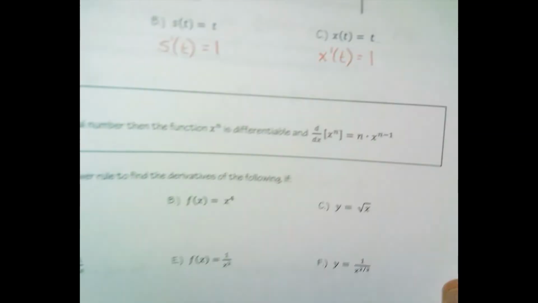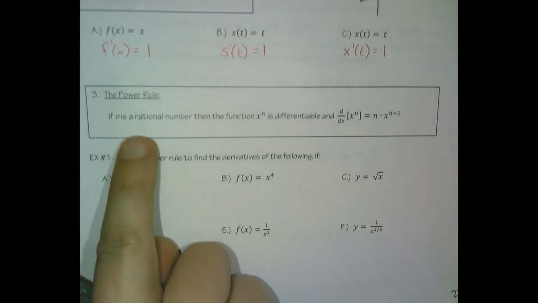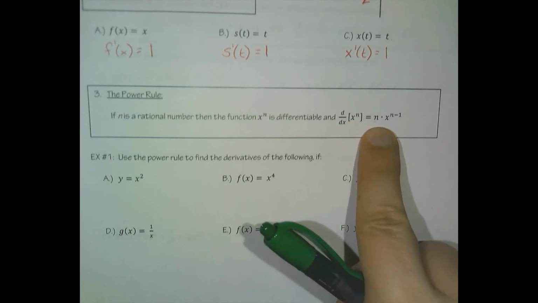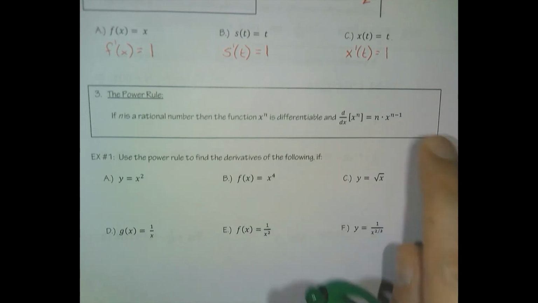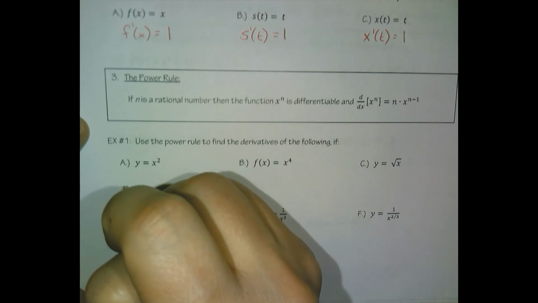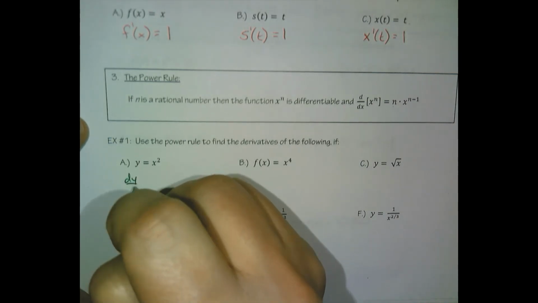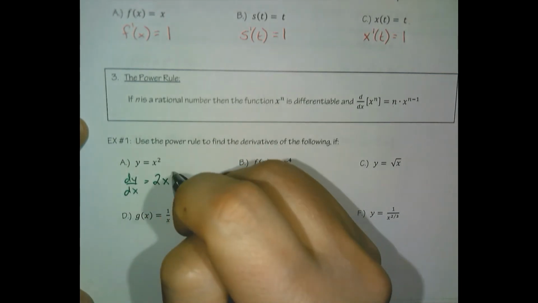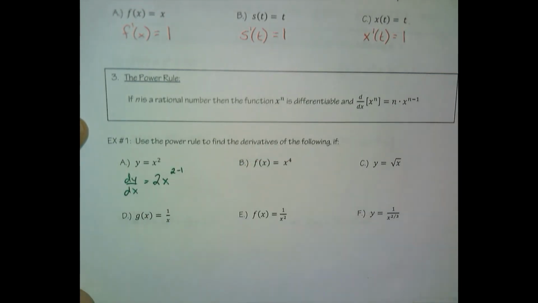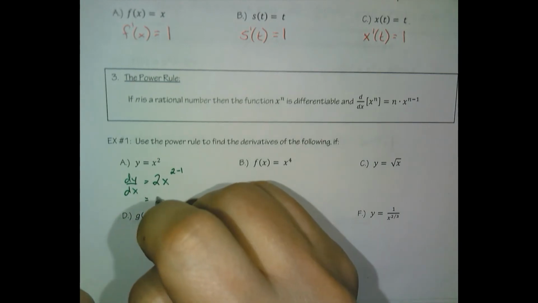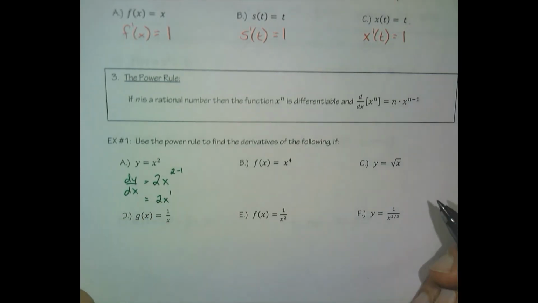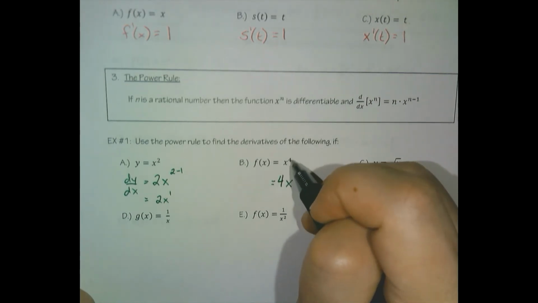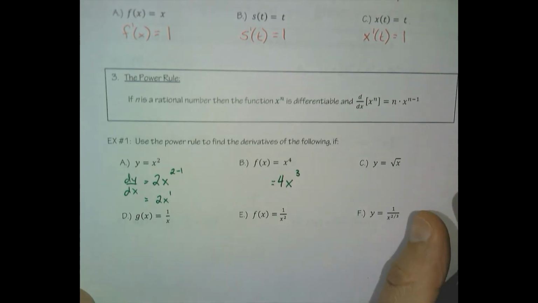And so we're going to see that right here. It's the power rule. This is the expression for it. Taking the derivative of x to the n is n times x to the n minus 1. So what is dy dx in this case? Well, the n value is 2, and 2 minus 1. Or if we wanted to simplify that, just 2x to the first. So what happens when we find the derivative is the exponent drops down in front, and then we decrease the exponent by 1.